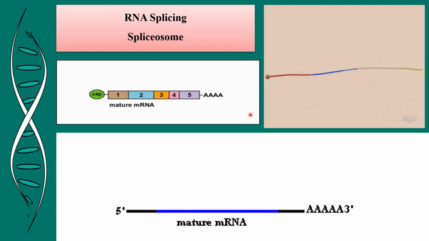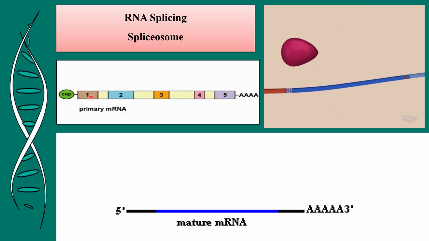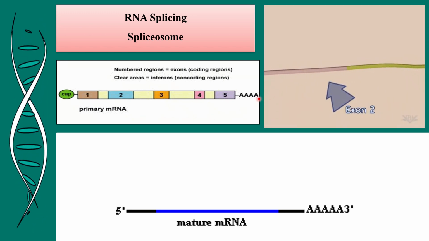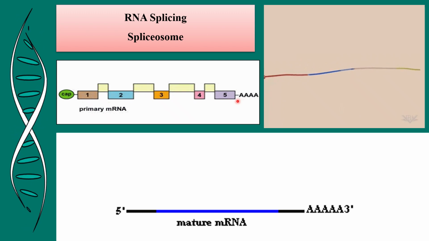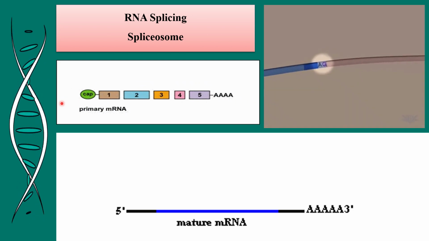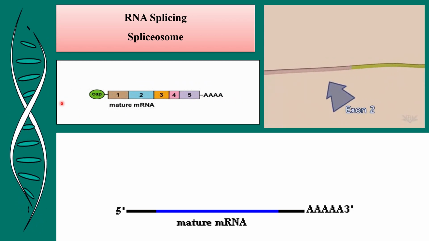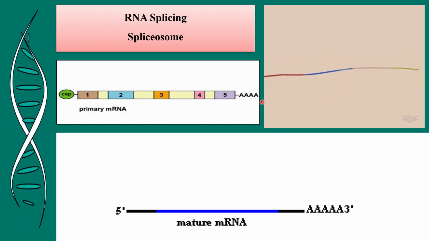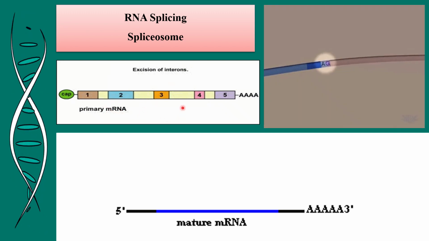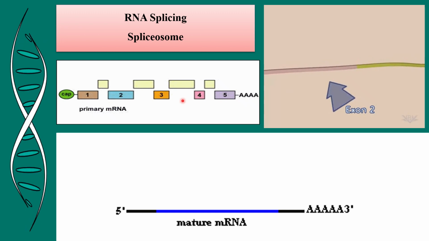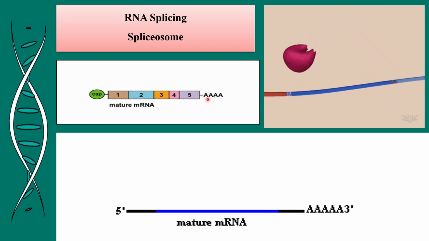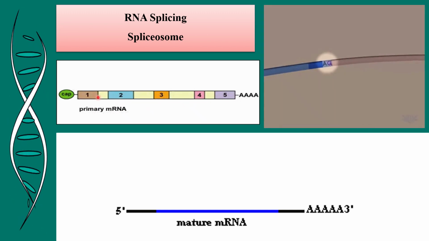If you see here in this structure, this is now mature RNA which has the cap at the 5' end, that is the 7-methyl guanosine, and it has the poly-A tail attached at the 3' end. So the messenger RNA processing, or the post-transcriptional modification, includes capping, poly-A tailing, and splicing. In splicing, the intervening non-coding regions that were transcribed during transcription are removed, and then the coding regions combine together by phosphodiester linkages.